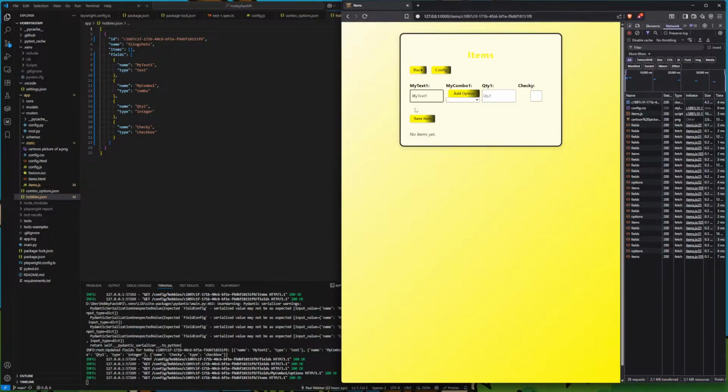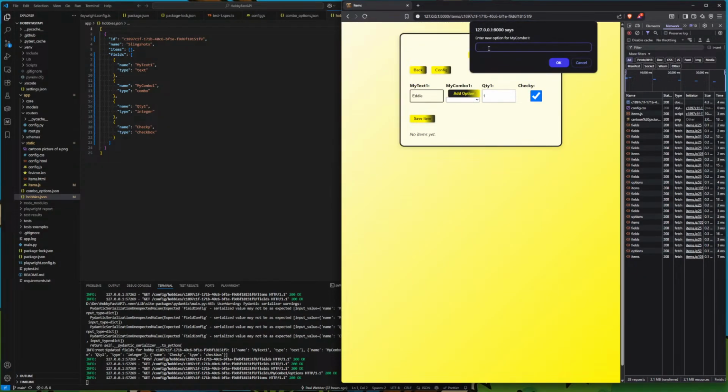So we close that. So now we've got this. So we're going to call this, this was Eddie. Quantity is 1. Whatever that checkbox is, and combo 1 is value 1 in combo.